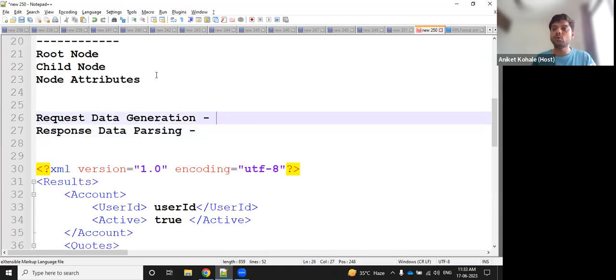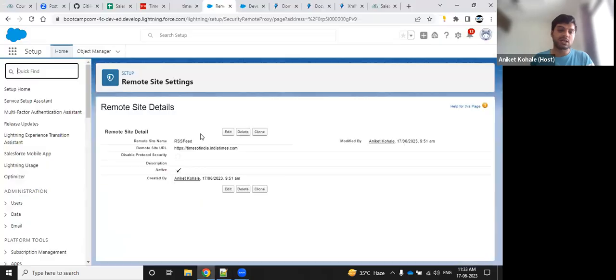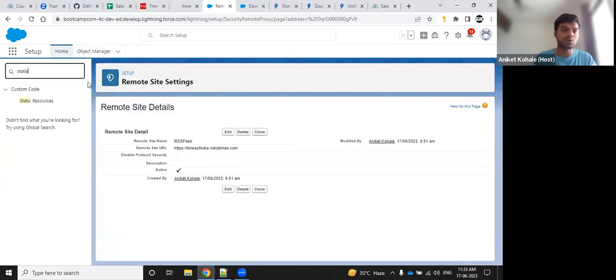Because if the API you are calling accepts the XML format, obviously you have to generate the XML as well. So first we will learn about parsing, and then we'll go for the generation. We have different methods for that. So let me go to the static resources.